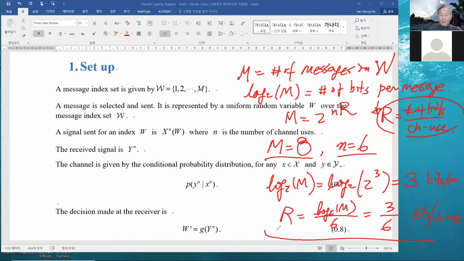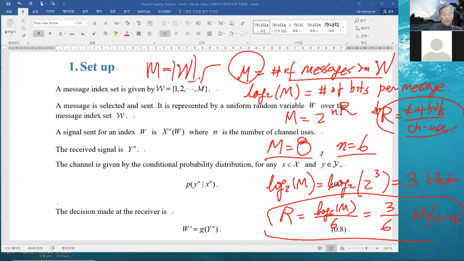That's the rate and its relationship to M, the number of messages, which is the size of the message set or the index set. If we have M messages, they can be enumerated from 1 to M. So that's the relation.